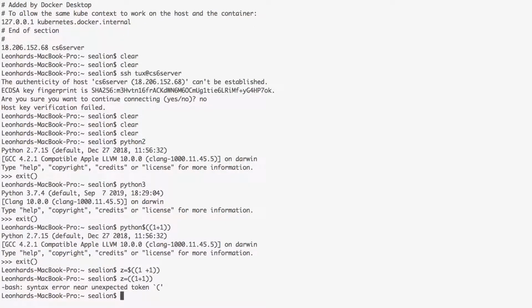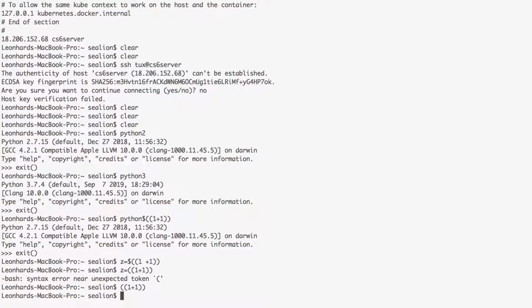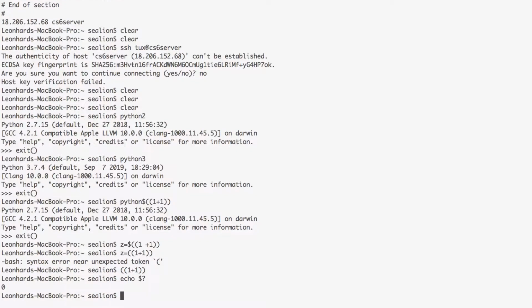So this here will of course first raise a syntax error because, I mean, it doesn't make sense, right? You can't read that. But if you just do 1 plus 1, you don't get any output back, but you get the exit status back. So this is where you use this syntax without a dollar, for assignments or equals or operators like Boolean operators and stuff like that, which we talk about extensively in one of the lectures.